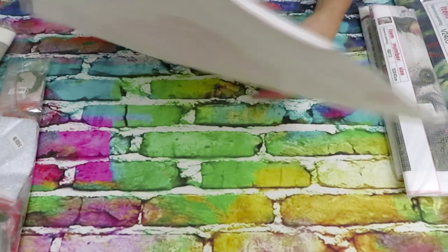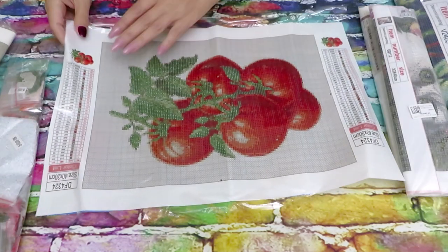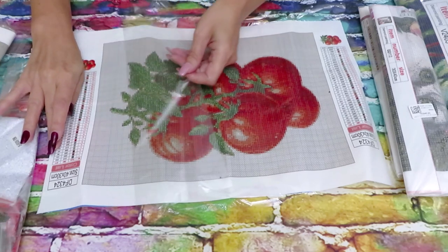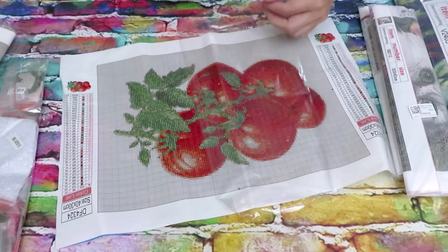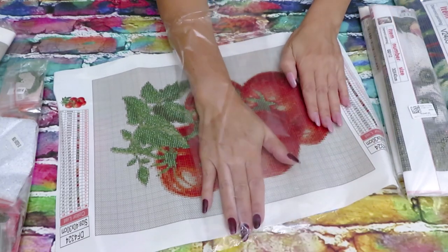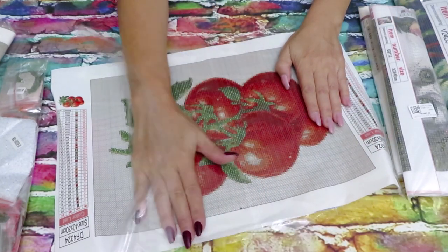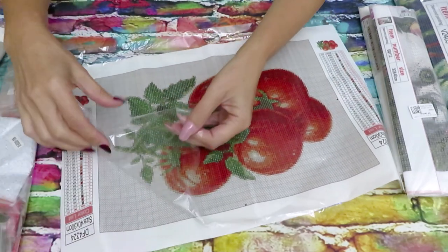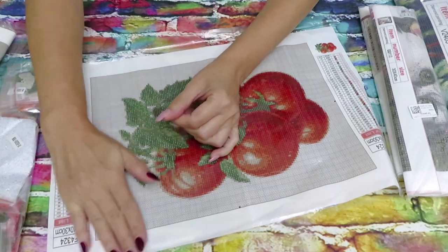But I'm just really surprised how many colors in here. Usually all these little tiny canvases could be like, you know, 23, 22 colors. And in here, 35. These tomatoes will look real, I think. With this many colors, it will look real.